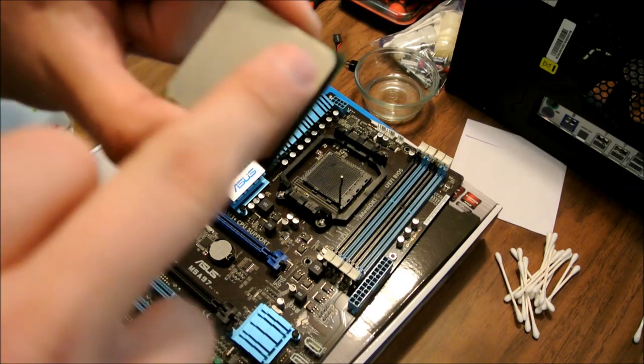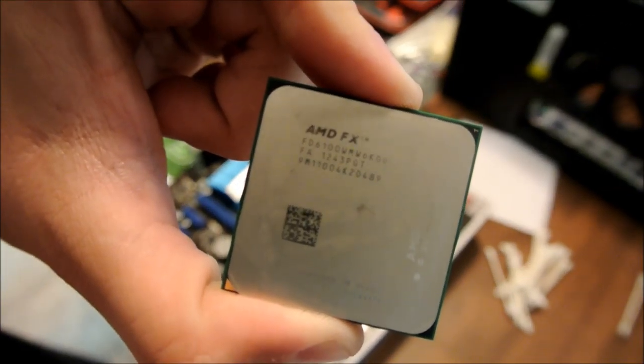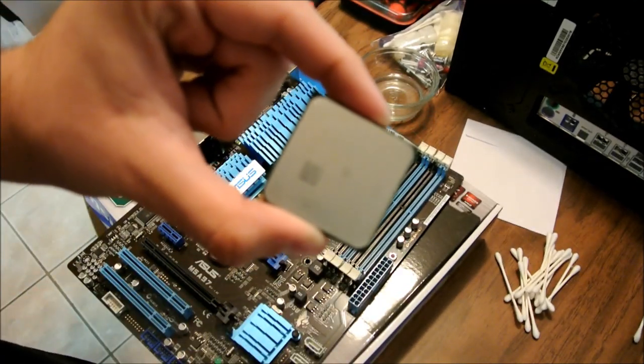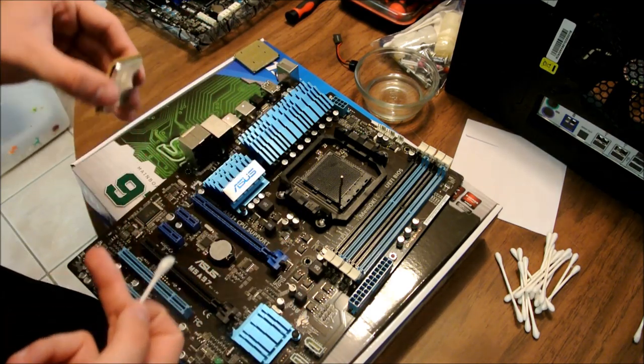All right, all nice and clean and shiny. What you see on there is just kind of a smear from the stuff, but it's all clean. It's good. See on there if it focuses. There you go, got your AMD FX right up there at the top. Got your 6100, this is the 6-core version. It's a good chipset. Like I said, we got two of them. This is the one I just pulled out. I know this one's working. We're going to set this one to the side.